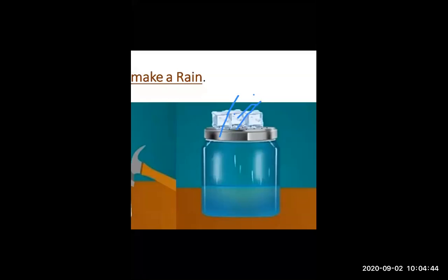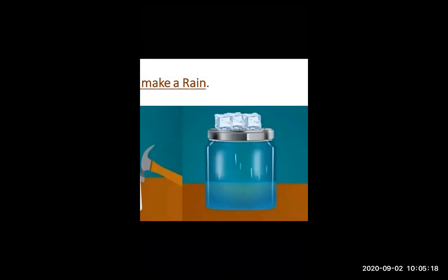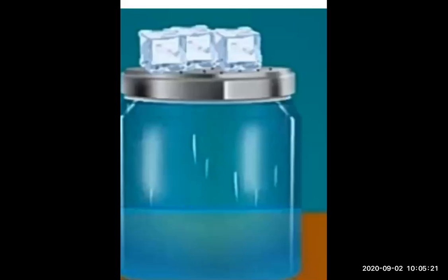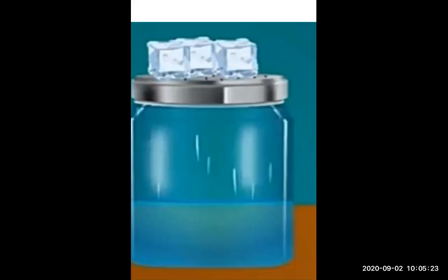I put some salt on that ice, and not only that, after that, I put some water on that ice. First of all, again, I am repeating this part. I take one jar and put the lid on it. After that, I put some ice on the jar and some salt and some water. After 10 to 15 minutes, what you will see, the rain droplets are coming. Look at this, the rain droplets are coming.